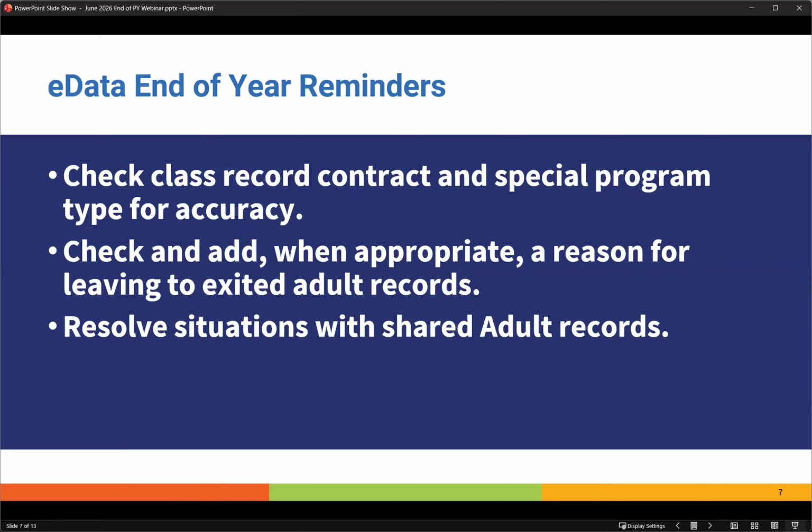A couple more things, and these are really getting into the weeds for making sure the data is accurate. The first item here is to check your class records for their contract and special program types. This also holds true, of course, for groups and pairs.